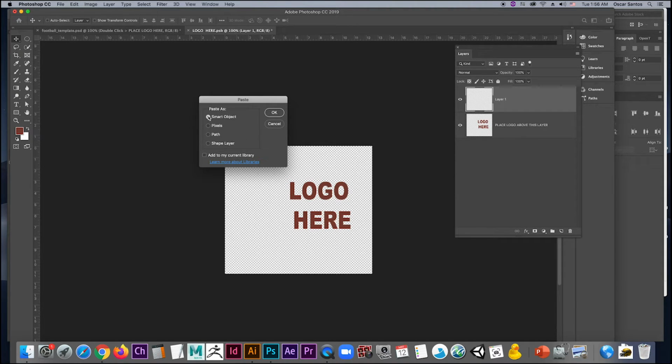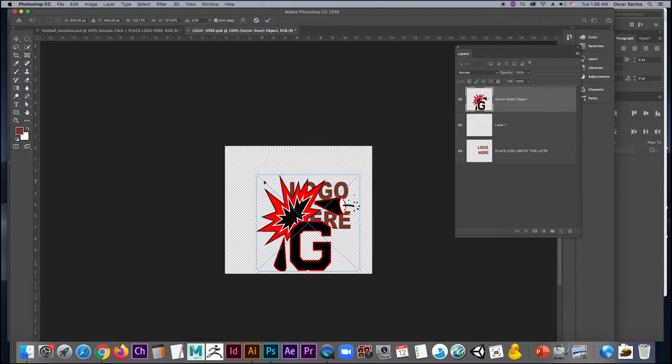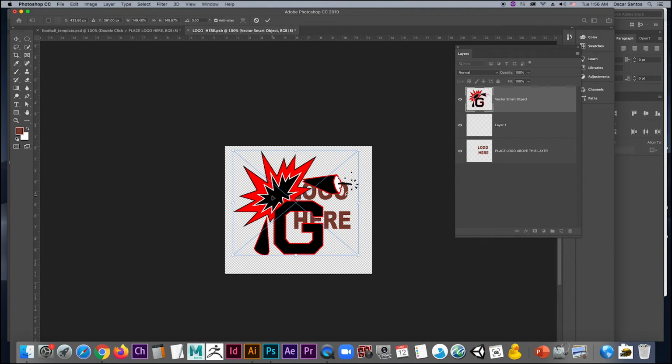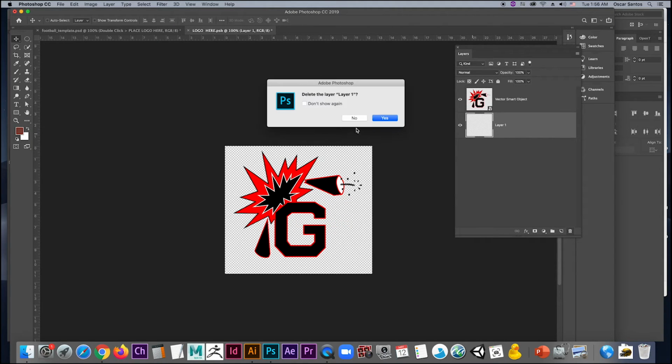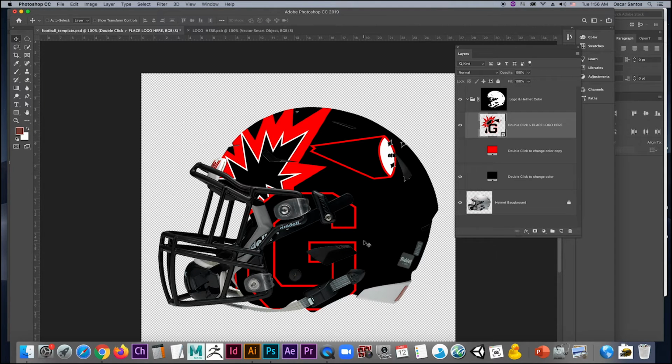Now press OK. So now you can go ahead and make this bigger. When we're in Photoshop, we don't have to hold Shift anymore in the new version of Photoshop, which I know is kind of tricky. You can just drag the corners. Okay, you'll press Enter. You can turn off that layer that says Place Logo here, because you already did. And I created an empty layer by mistake, so I'm just going to delete that. And then now I'll press Command S. Then I'll go back. Once I do Command S on the Smart Object, I'll see it on the helmet. Now obviously, that's not really in the right place.